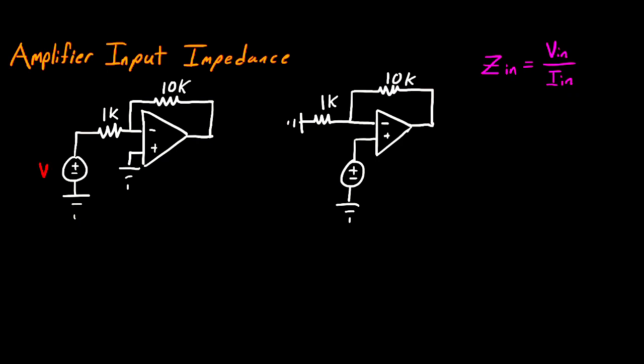So what I'm going to do in this case is I'm going to label this voltage source a value of V in, and we're just going to leave that as a variable input voltage. And now we can begin with the normal circuit analysis, but the goal is going to be to find the ratio of that voltage and current.